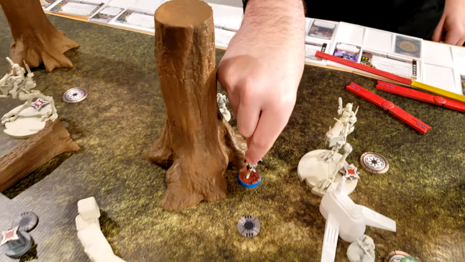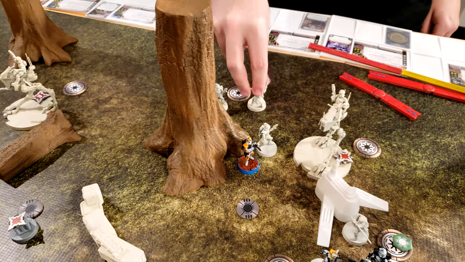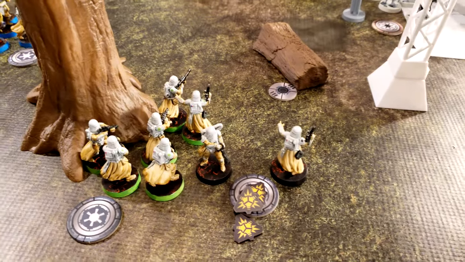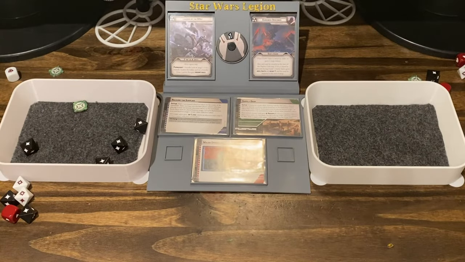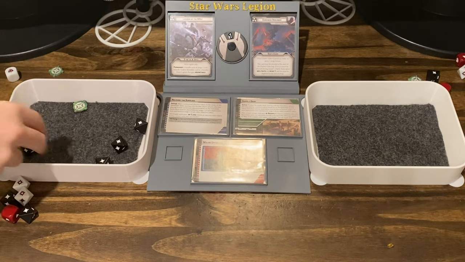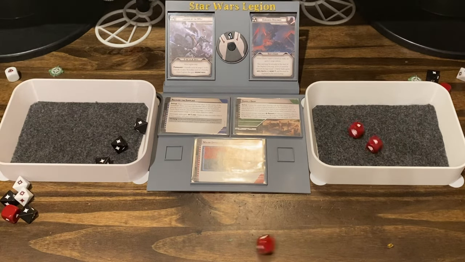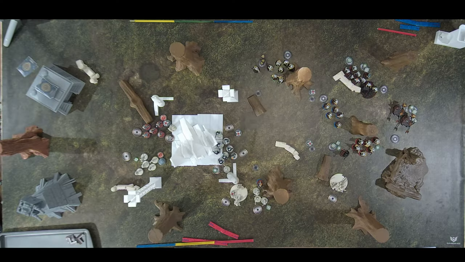Go with these guys. We're going to move over to here. And then they're going to shoot their rifles at the black squad. No. Cover. So, won't use the aim, I guess. So 3? 3. I made 2. So the flamethrower's dead.